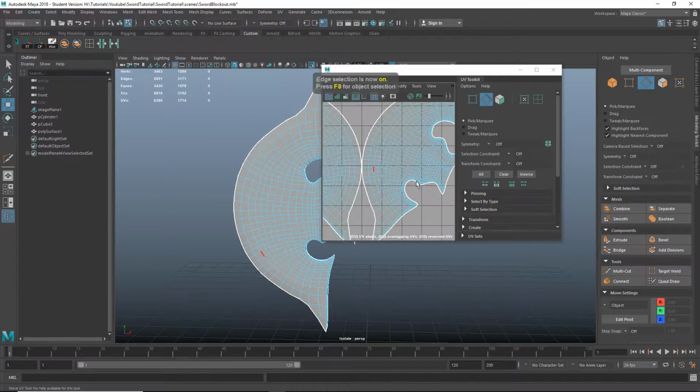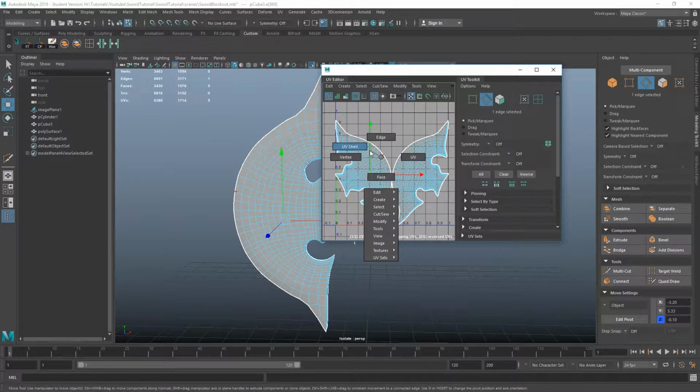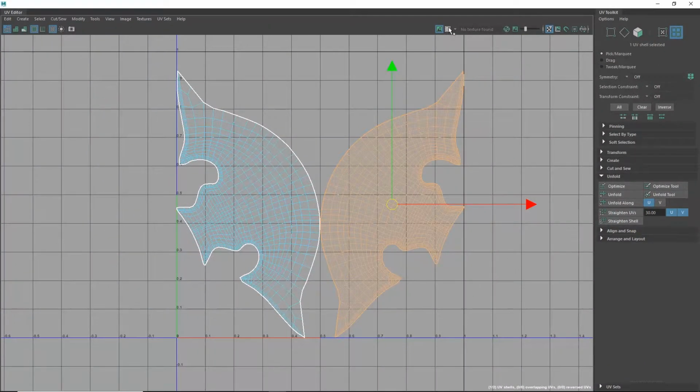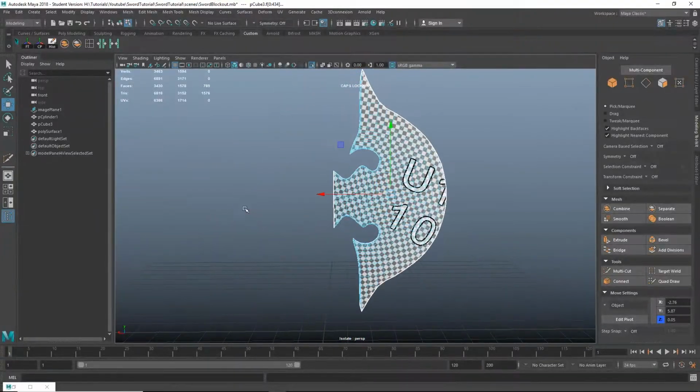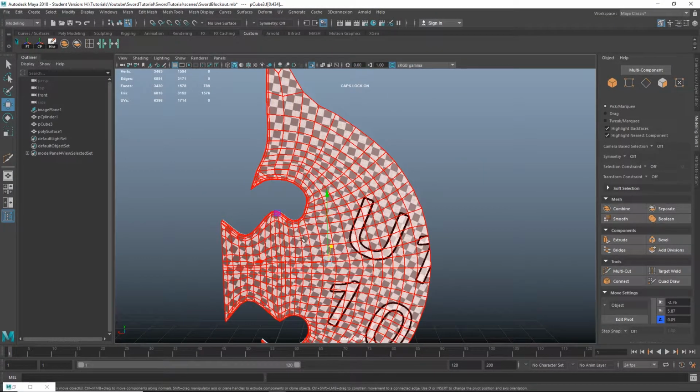Now, what it's doing is, Maya, well, the guy who coded it, is basically finding the perfect position for these shells to be positioned so that the checkers are all matched nicely. So I'm going to select this, and then actually I'm going to optimize my view so I can click these checkers. Like I said, that code isn't always the best for intricate objects like this. I'll show you what it's good for later.